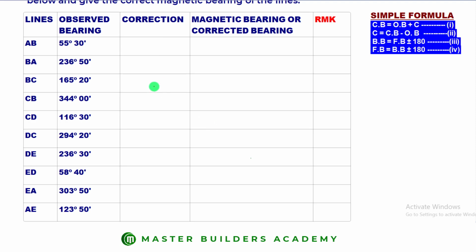All right, so if this is understood, the first thing we want to do is to identify the number of stations that are here. Now there are 2 ways to obtain the number of stations. One is to count the number of lines here and then divide it by 2. Like I mentioned earlier, we have 10 lines here. If you count from AB, BA down to AE, you will find out that this is 10 lines. So 10 divided by 2 will give us 5. It shows that we have 5 stations here.